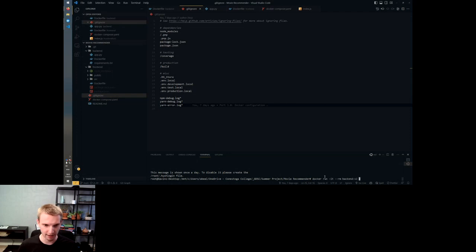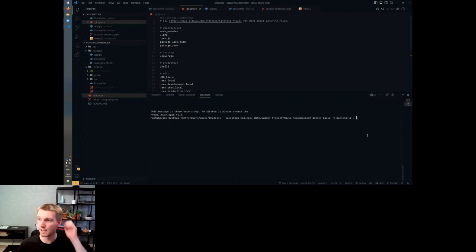Because of that, we'll be using a couple of commands that you might want to type out. I can also copy this as well. So you'll want a command sort of like this to build just the back end. And then we also need one for running, which is a command like this as well. So just keep that, because we'll go back to it a bunch of times throughout this as we're running.